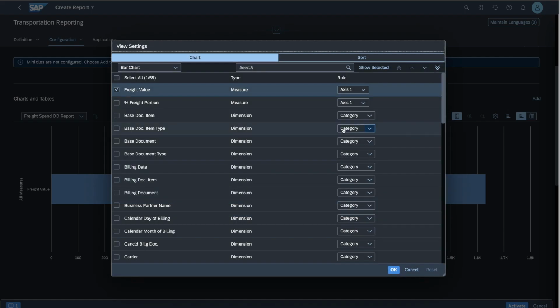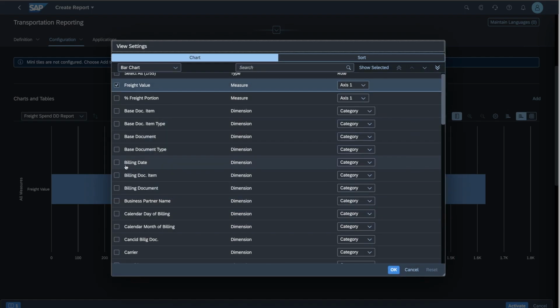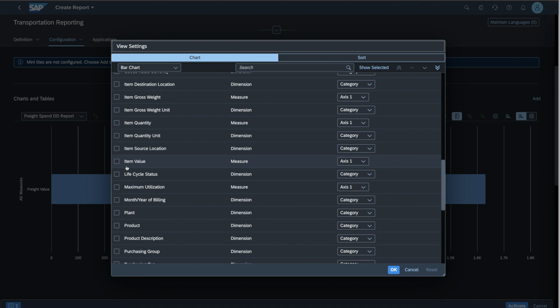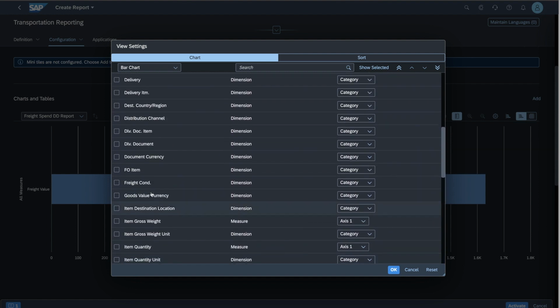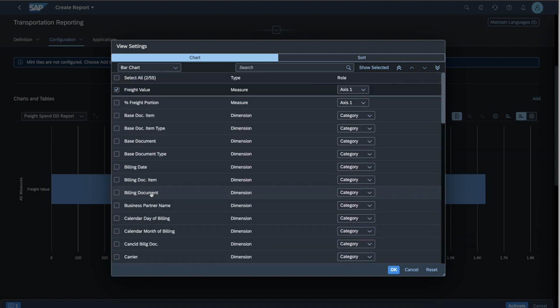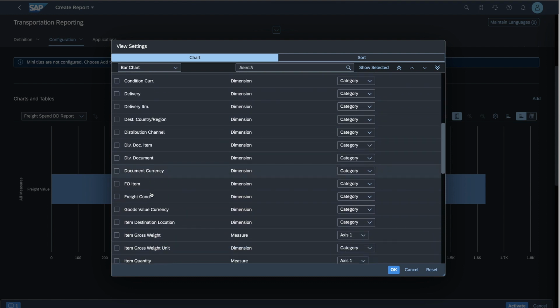So let me add a couple of other bits of information, and what we'll do is, on top of the freight value, we'll add the entire sales value, so we can have an idea of well, the freight spend was X but the total value was Y. And I'll also add the name of the customer.